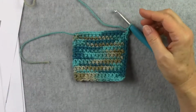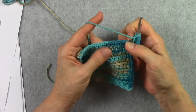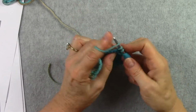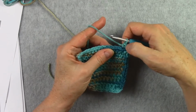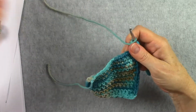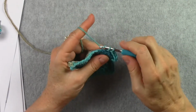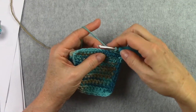So let's do that. We're going to look for the first chain, the free loop of that chain that we didn't work into. We worked into the other 2 loops of the chain, so we're going to work into the free loop. So that finishes off this corner. We'll chain 1, skip the next chain, and single crochet in the next one. Okay, that's our first time of working that.